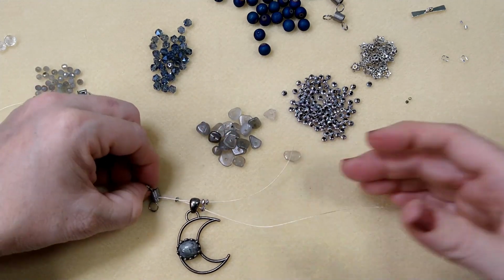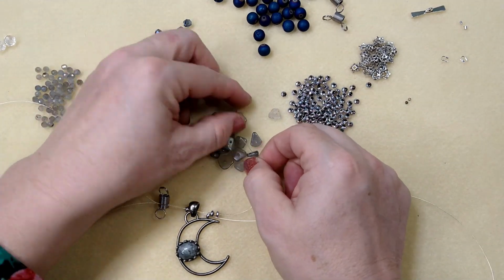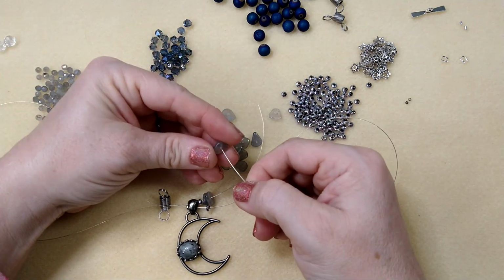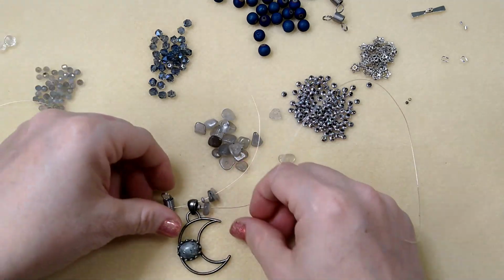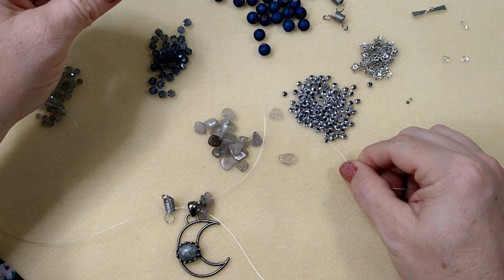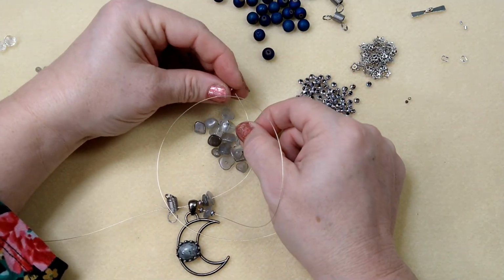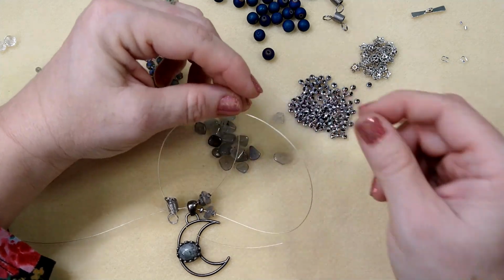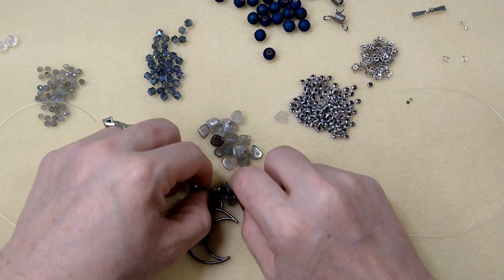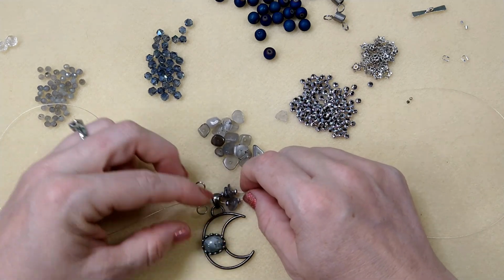It's annoying. All right, so now I'm going to add on a couple of chips on the top strand and a chip on the bottom strand. I'm just going to put one on the bottom, two on the top. And then I'm going to add a spacer on the bottom and a spacer on the top. Okay, so I'm just beating this to where it's going to look bunched up and clumpy when I'm done. That's what I want it to do.